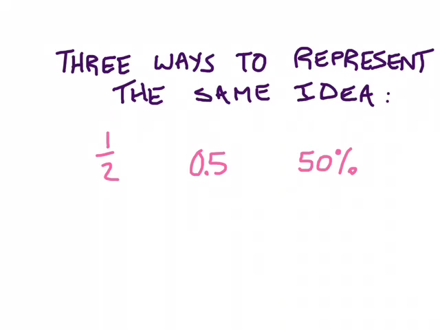exact same amount. So similarly, we could say that 1/4 is the same thing as 25/100ths is the same as 25%. Eventually you'll learn the conversions of a fair number of these just by memory. Knowing really common decimal, fraction, percentage conversions is a really nice way to save you some time. But what we're going to be focusing on today is how to do the conversions when it's one that you don't know.